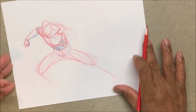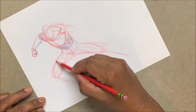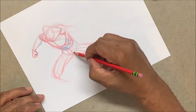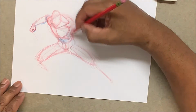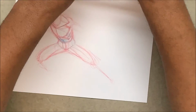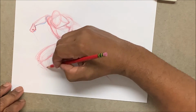So that's a lot of times I have trouble with the arms and legs, as in what position I'm going to put them in, because you can use this body and put the arms and legs in so many different positions. You can have 100 different drawings from just that, and just changing the arms. I can put his arms both out, pointing at you, like he's shooting a ray or a beam, or his energy blast or whatever.